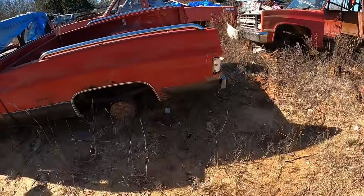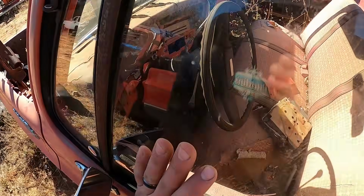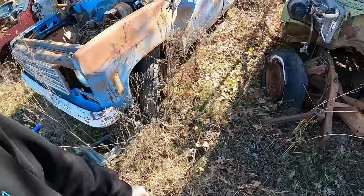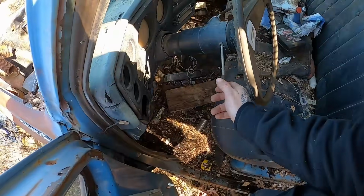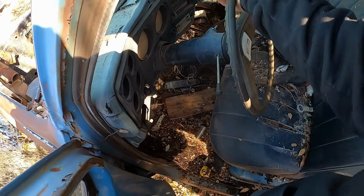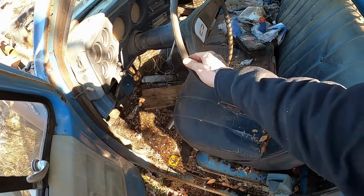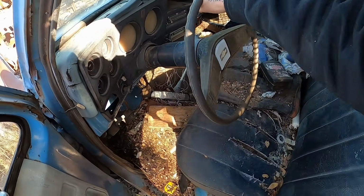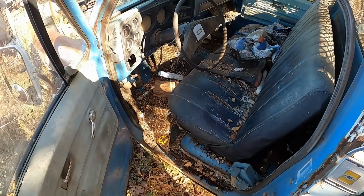What about the old Big 10? The Big 10, she is about the same as all the others. About the old 3/4 ton. I don't remember looking here. Switch actually feels really good in that one. Feels pretty tight. I mean, if we're gonna go with one that ain't a tilt, that one right there is about as best a shape as any of them's been, I think.